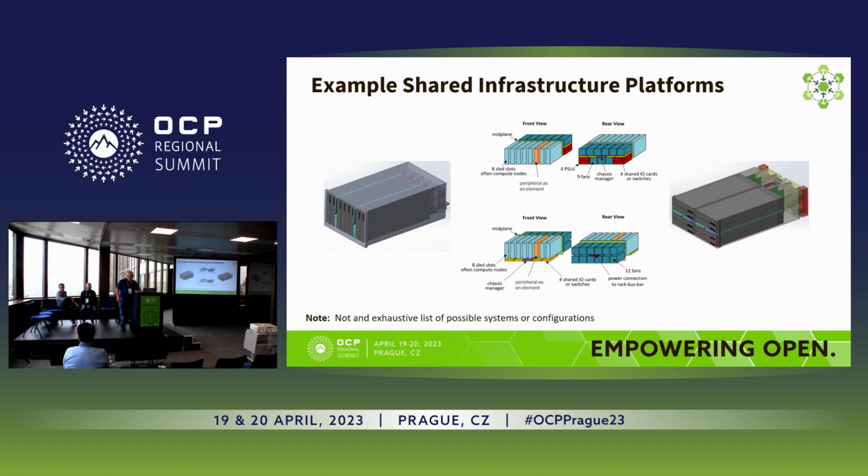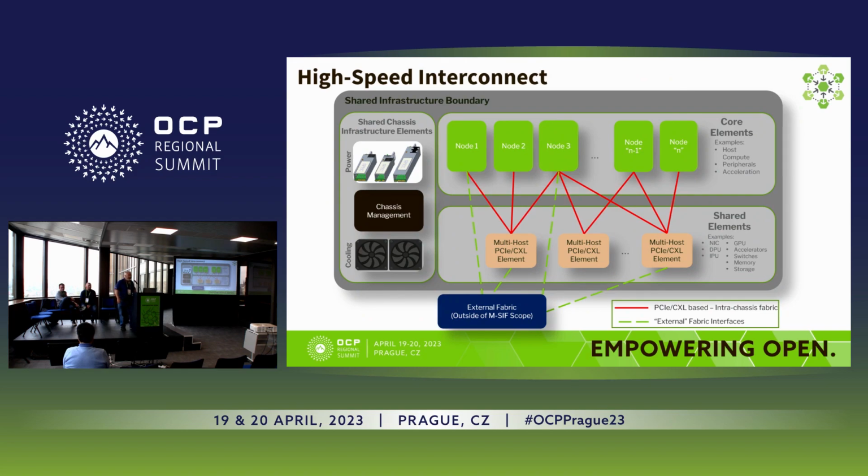So when we look at this solution, how do we break and decompose the system? We started talking about a decomposition of the system, and it really came down to a few key things. We looked at what is a shared infrastructure boundary. So what are you trying to manage? What are you trying to orchestrate? What are you trying to provision? What are you trying to control?